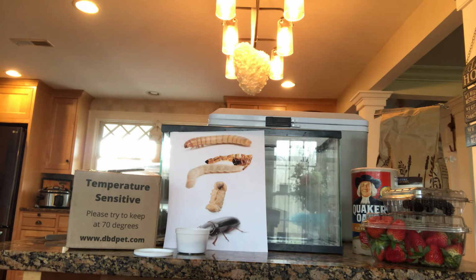After that, it turns into a pupa. It doesn't have a mouth, so it doesn't eat. And it starts to get its organs and turn into an adult. And then the adult is the dark beetle that you see there on the page. So let's get started. It's so easy to make one of these. You can make them at home.